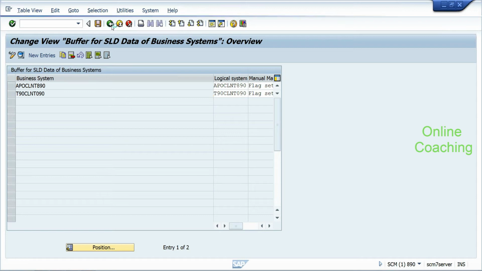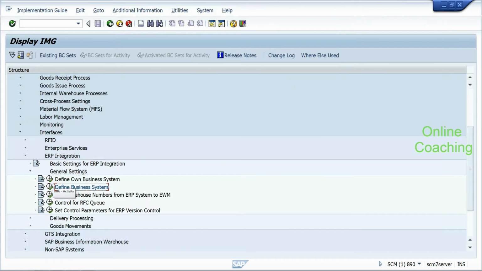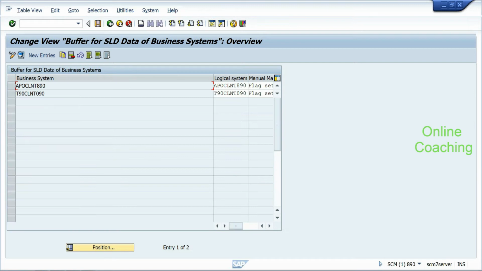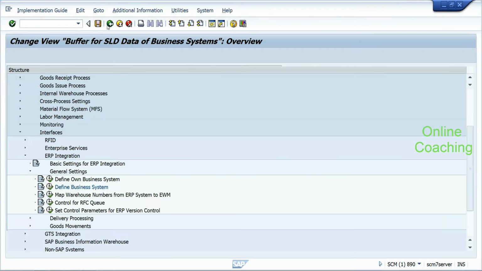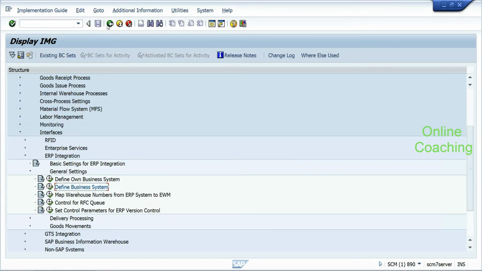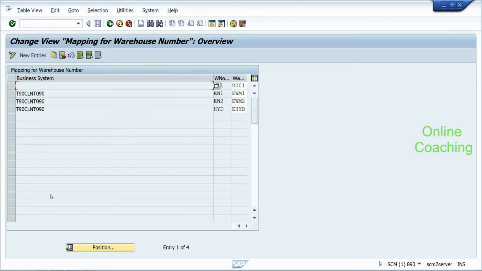No problem. But what I can say is that we can define it, because here the business system is going to be the key, and then I can assign the same logical system. But I will show you that there is a link when we specify a particular warehouse. Now I got it actually. Take the example of two ERP systems: when you map the particular warehouse number from a particular system, we are going to map it to a particular business system only. Is it clear now?